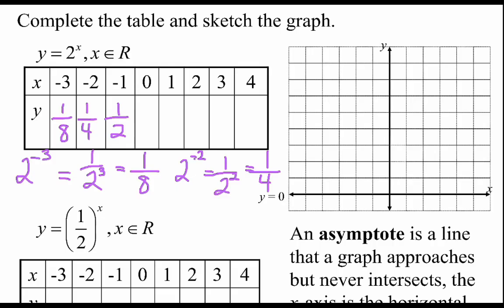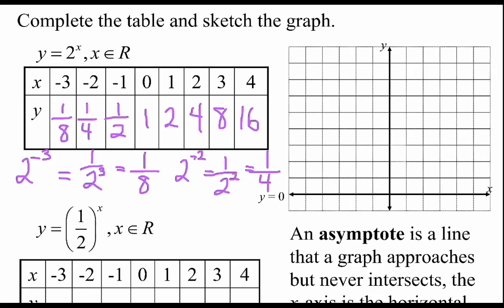Now what happens when the exponent is 0? Remember that any base to a 0 exponent is equal to 1. That was our 0 exponent law from grade 9. And now it gets easier. 2 to the power of 1 is simply 2. 2 to the power of 2 is 2 times 2, which is 4. 2 to the power of 3 is 2 times 2 times 2, which is 8. And 2 to the power of 4, we're going to take that 8 times another 2, and we would get 16. So now we're going to graph these on that coordinate grid you see there.